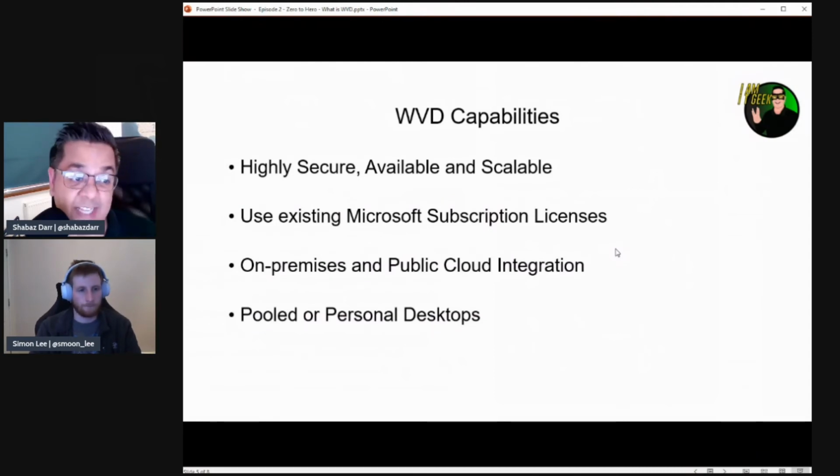Personal desktops are exactly what they are. So if you have 10 session hosts within a host pool, a user will be assigned a session host. So you'll have 10 users essentially, and they will have their own personal desktop, which they connect to each time, and you can assign a user to a specific session host. And again, we will do that when we go into the host pool episode. We will provision both a pooled and a personal, so I can show you how that goes.